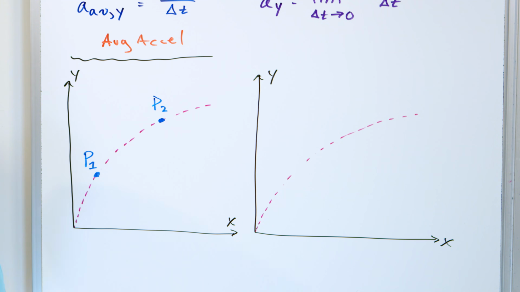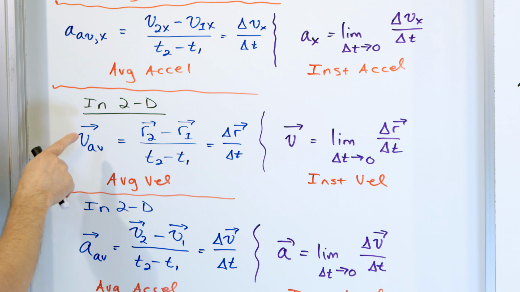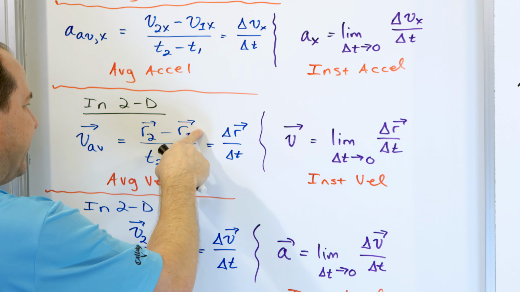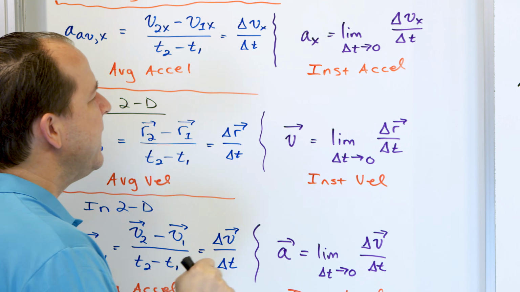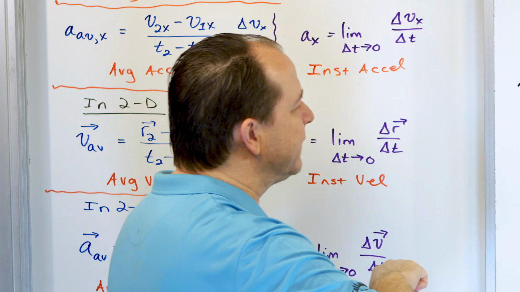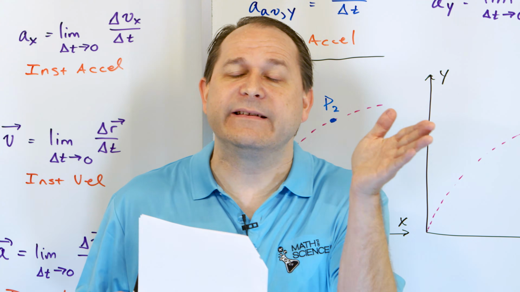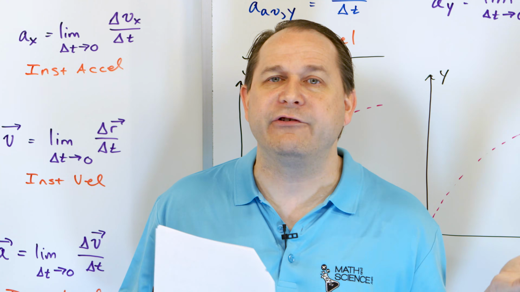Now, in the last lesson, we learned a really important topic. We learned about the velocity. We talked about in 2 dimensions, the average velocity was the final position minus the initial position in vector form, change in position divided by change in time. And when we shrink the time interval down, we call it the instantaneous velocity at a point. And crucially, we learned in the last lesson that the instantaneous velocity is always what we call tangent to the position, tangent to the path.